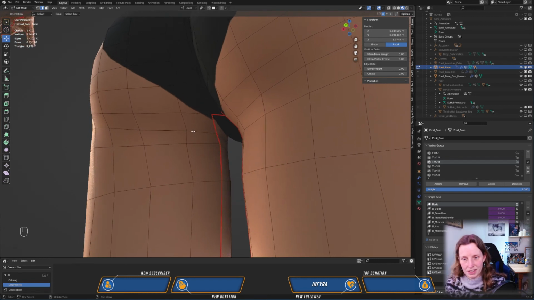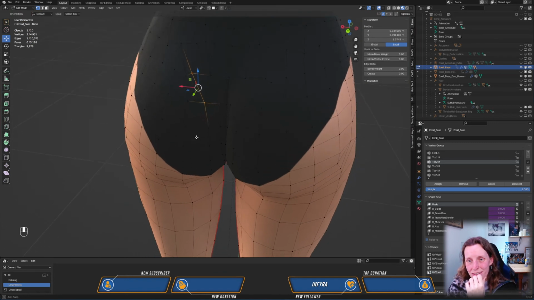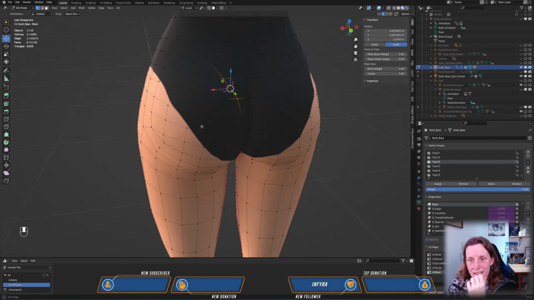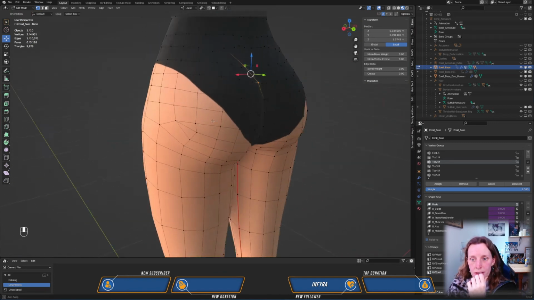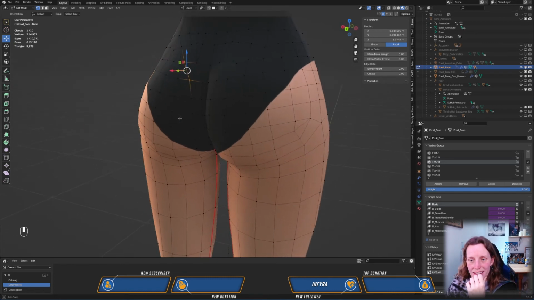Let's just start with the easy part, I guess. Well, there's not an easy part actually, but let's try and get this loop here working.